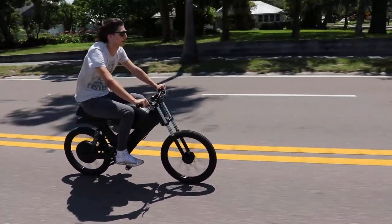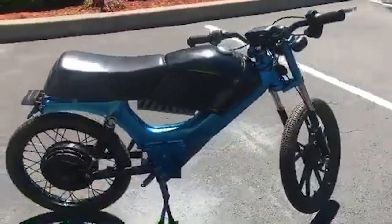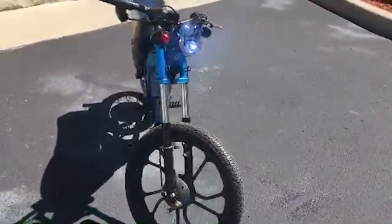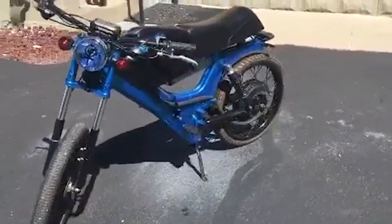Here's a couple recent kits I've sold installed on the bikes. This is Eric in Denver. He uses his for trail riding. And this is Lindsay in Kentucky. She actually uses this to commute to and from work on the highway. So the versatility of the 60 mile an hour kit is really far and above anything I've built before.